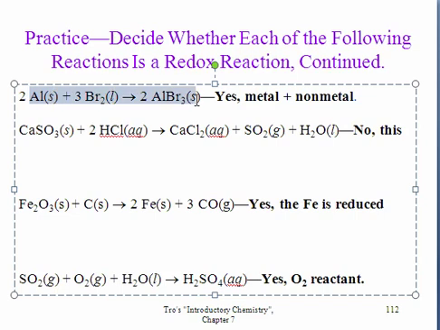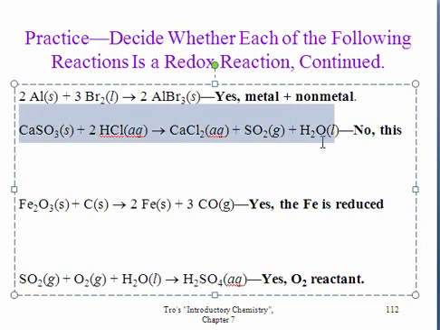So yes, this is a redox reaction. We have a metal and a non-metal reacting, or you can look at it as elements reacting. So anytime that happens, it's a redox. No, this doesn't fall into any of our categories. We don't have oxygen reacting, we don't have elements reacting or formed, and nothing changes charge. Here we have calcium over here, which is +2, and calcium is +2 over here. If you notice this is -2, you might think that it's changing charge, but because it loses its oxygen, it really doesn't. So this is not a redox.